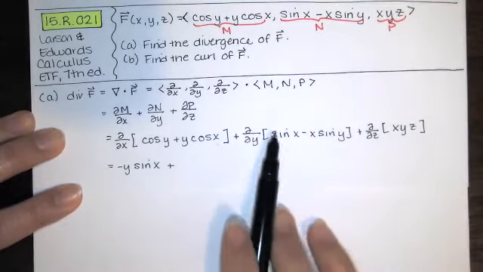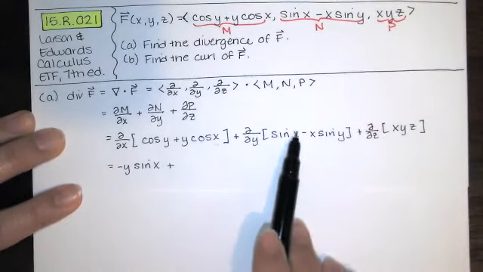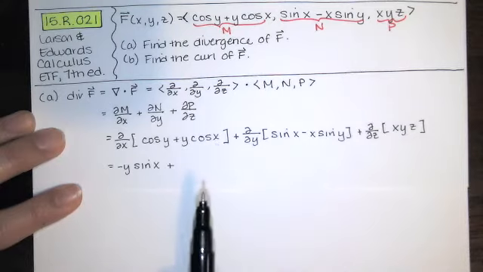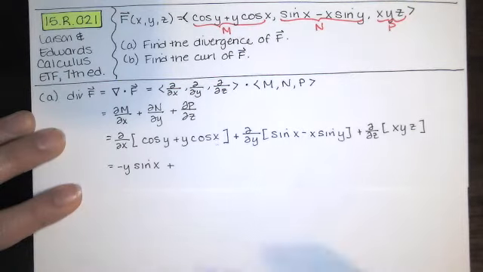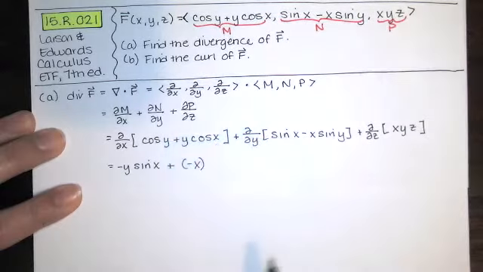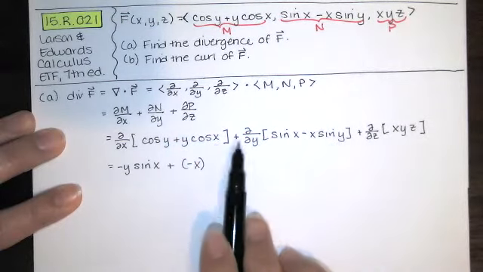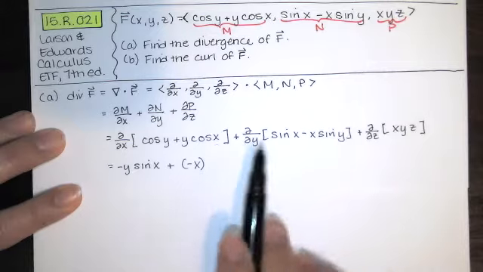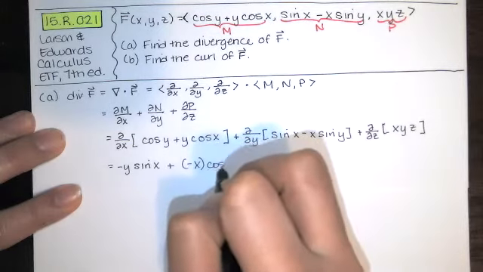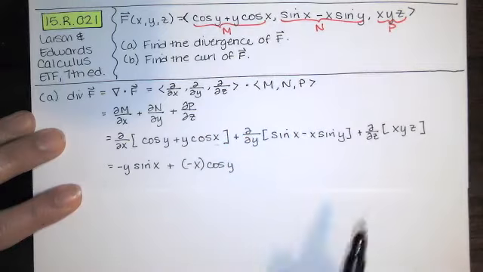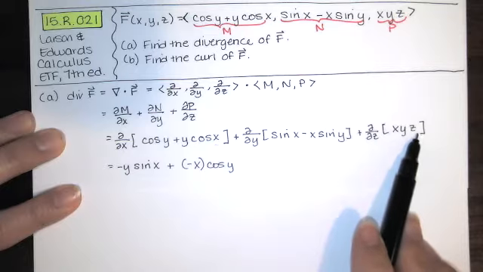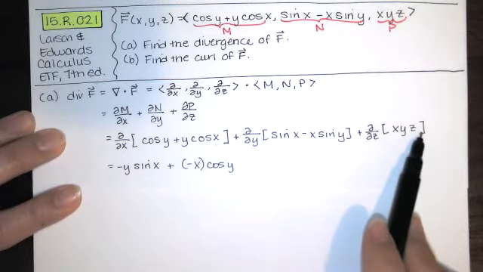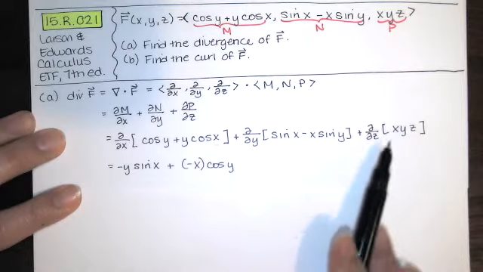And then we add the partial derivative of this with respect to y. There's no y in that, so that's all constant with respect to y. The derivative of a constant is 0. And then the x is being treated as a constant here, so we bring down our constant, which is negative x, and then we differentiate sine of y with respect to y. The derivative of sine of y with respect to y is cosine of y. And then on the last one, x and y are being treated as constants and z is our variable. So this is the derivative of a constant times z. The derivative of a constant times z is just the constant.